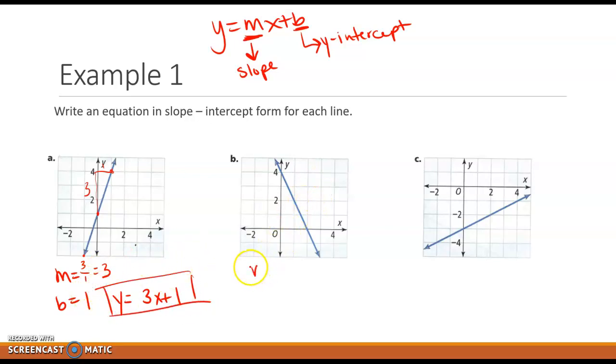So then I can do that for the next one. What is m? What is b? Like I said, I start with b because that's the easy one. It's one of your points. And so here we're crossing at a positive four. And then I'm following my line and this is where we cross that whole number. Or if you didn't see it there, maybe you see it down here. Either way you're going to end up getting the same slope. You just may have to simplify if you go from four all the way down to the x-intercept here at two. So I'm going to go with this first one here. So I went down two and right one. So since it's down two, that's a negative two. So down two right one would be a negative two for my slope. So from here I would have y equals negative two x plus four.